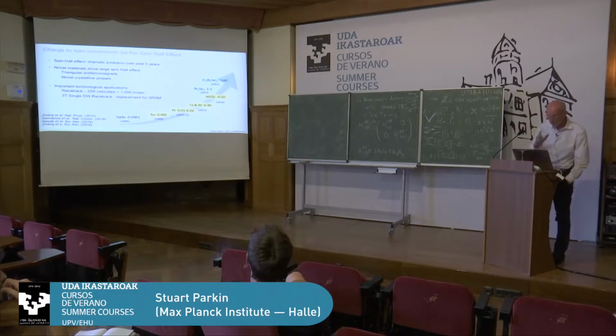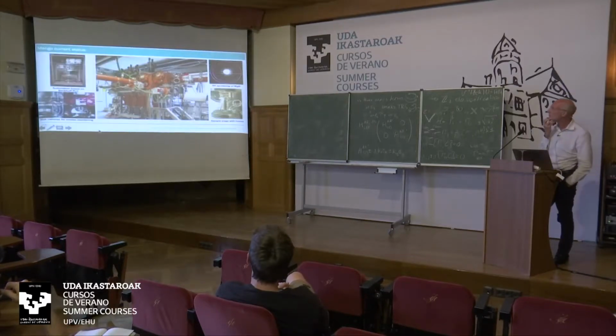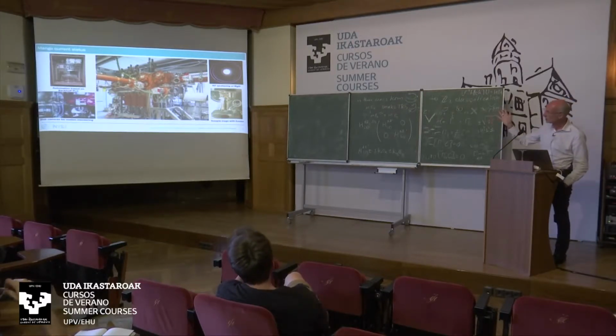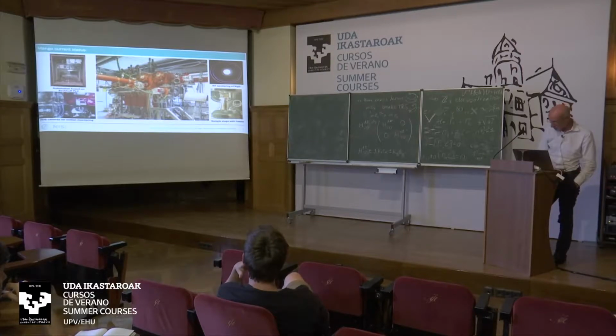But first, somebody asked a question about sputtering systems. So I thought, just for relaxation, I'd show you what one of our sputtering systems, what we're building, looks like. This is the system we're currently building in my institute, and it's basically about 5 meters long and about 3.6 meters tall and weighs several tons and costs several million euros. It's still not entirely complete, and it has about 40 different sources.